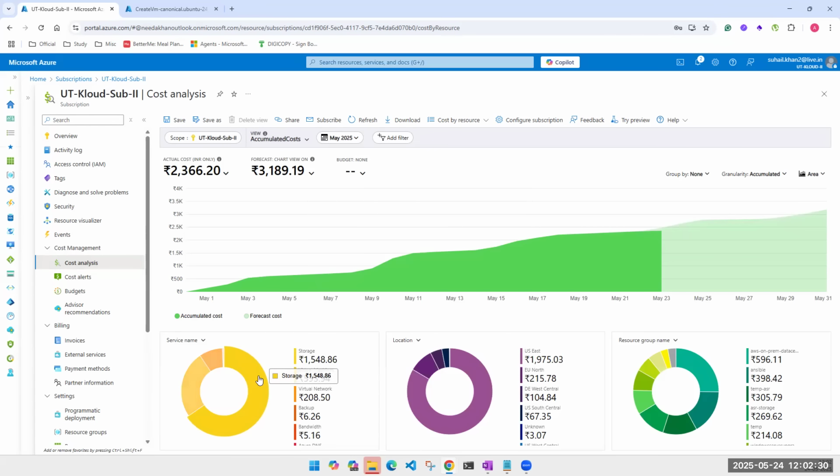So now here it can show me by service name: storage service used a lot of money, then virtual machine, then virtual network. In terms of location, I'm spending most of my amount in East US, then East, then North, then West Central, then South Central, then East US again. So I'm spending a lot of amount on East US.